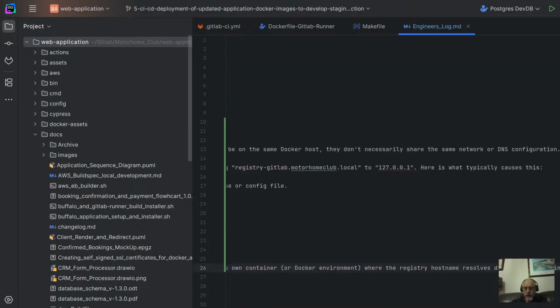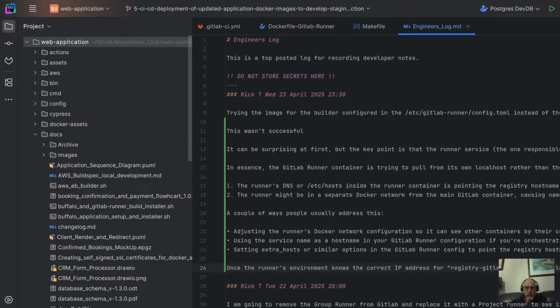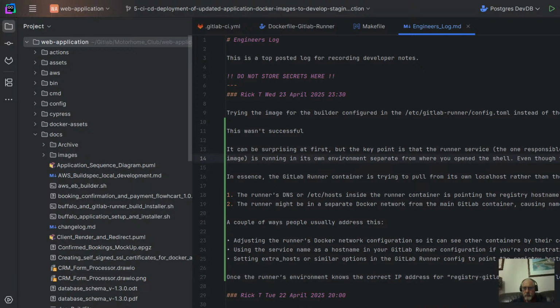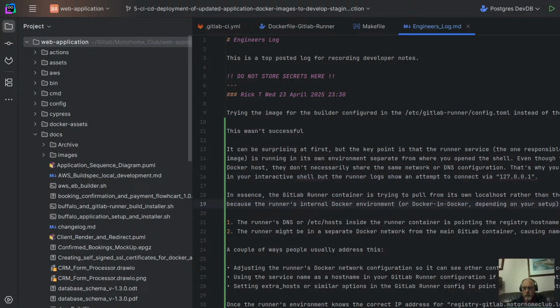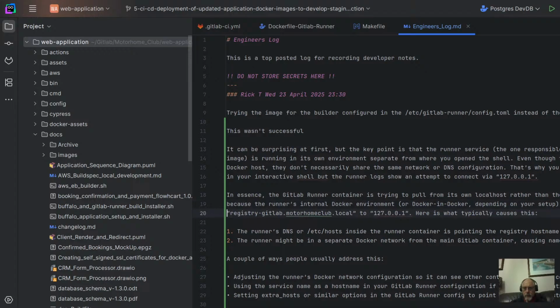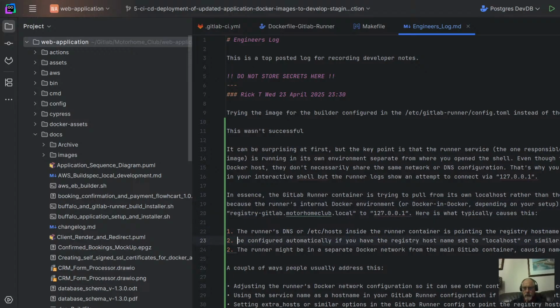Put all of that in. Something like this.